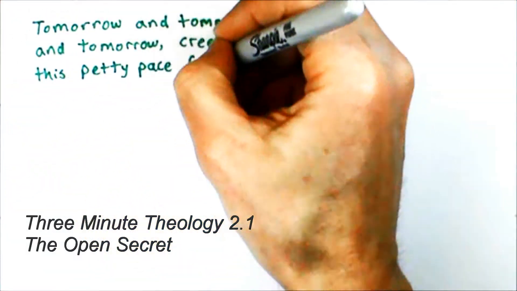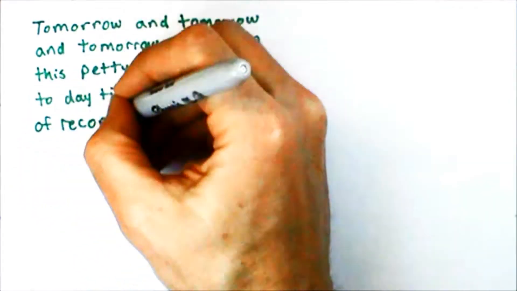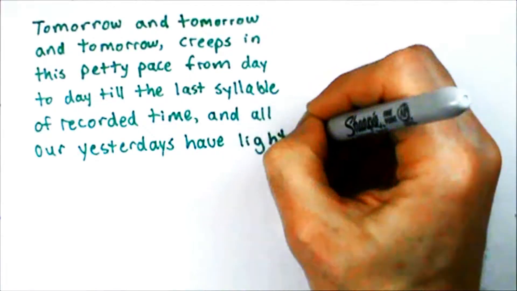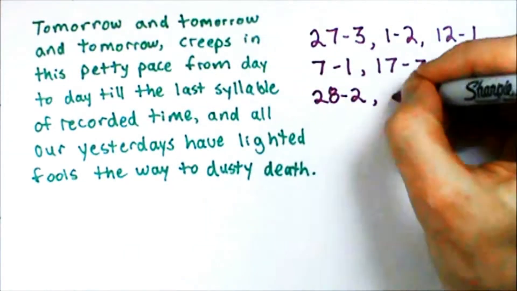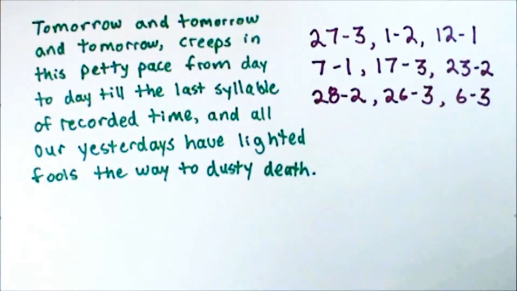A book cipher is a secret code that uses a literary text as the key for encrypting its message. You choose a text, say the Declaration of Independence or Shakespeare's Macbeth, and then you give the letters in the secret message numbers that mark the location of matching letters in the key text.